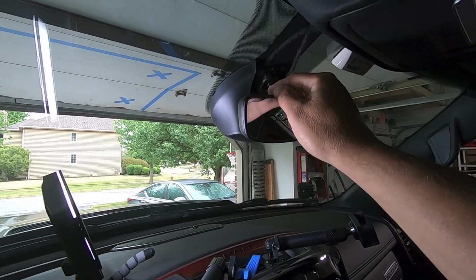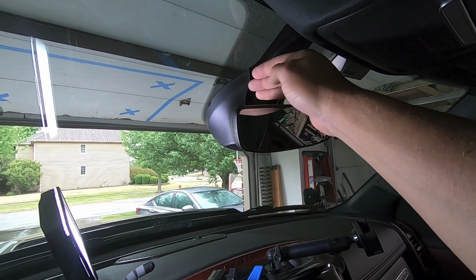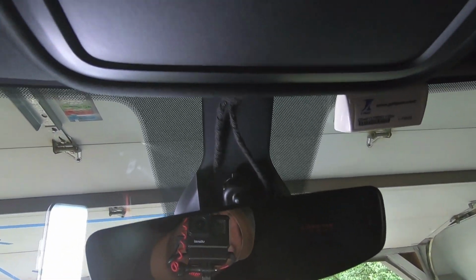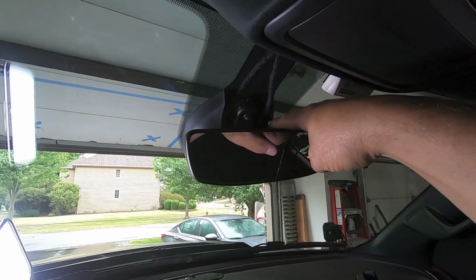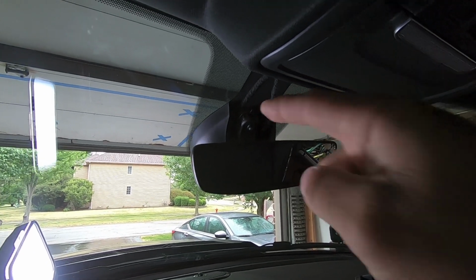But now the next thing we're going to need to do is reach up inside this plastic shroud. We're going to find this one clip that's holding everything on. You can see it's really just kind of loosely in there. And once we find that one clip, we'll be able to pull this whole plastic piece off. Then we'll hop up in there and take a look at where that wire harness is, unplug it because it looks like it's right back there. We'll get in there, unplug that harness, and then go ahead and get our camera installed. So let's go ahead and get that plastic trim out.